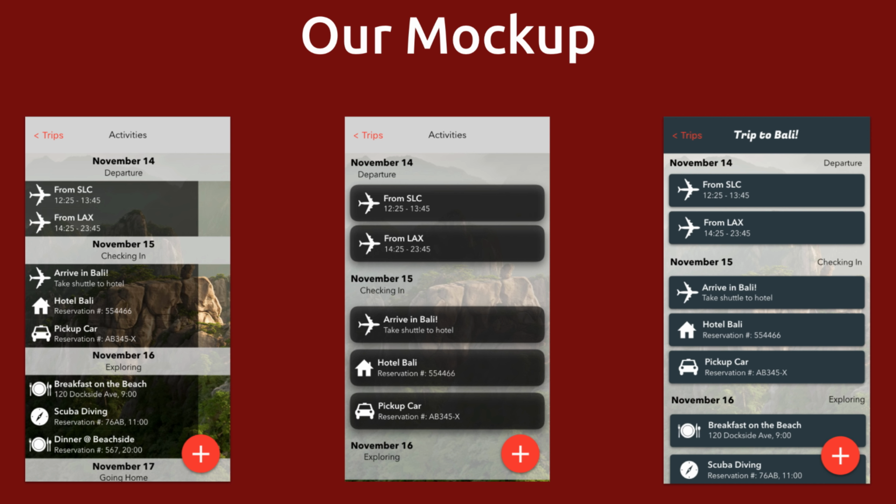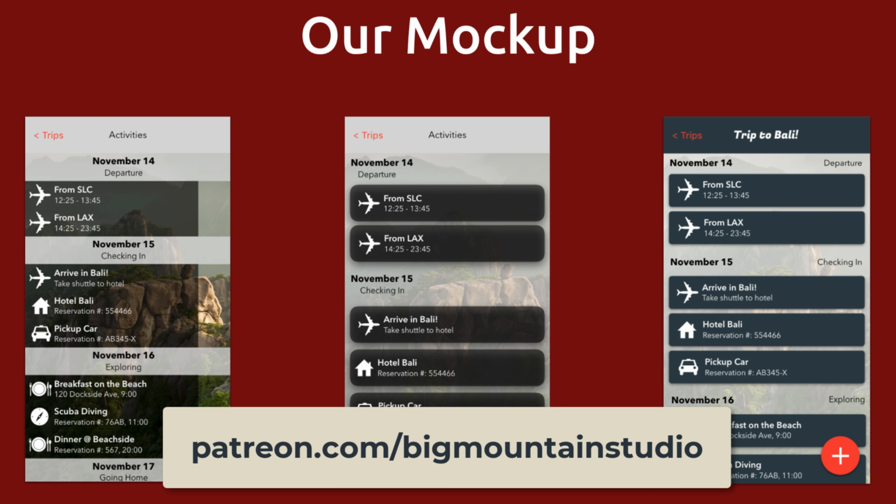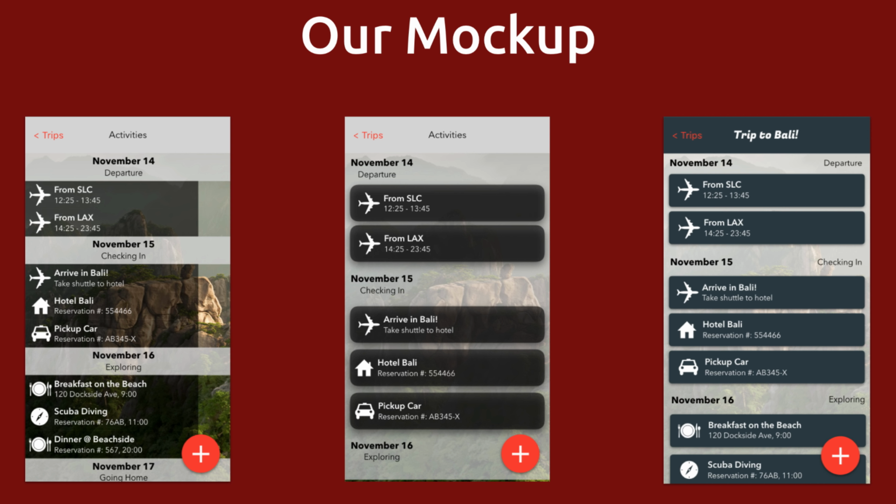In a previous video, you saw me mock up these 3 prototypes in Keynote. The designs are still being voted on and discussed on my Patreon website. So for today, we're just going to get started by showing you the model and what these different parts consist of, and then how to take that model and build out our table view with the section headers.